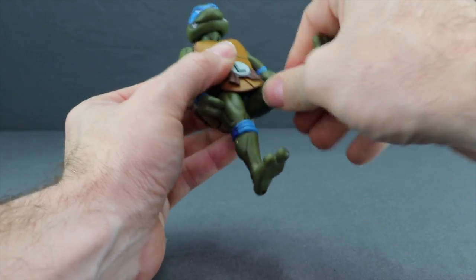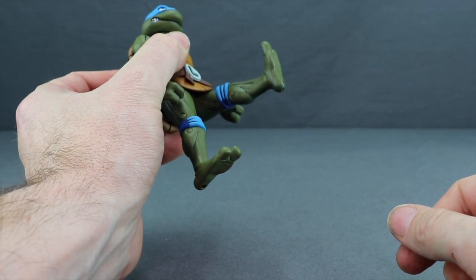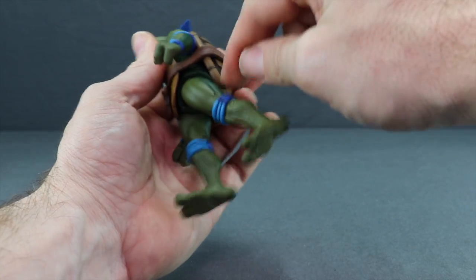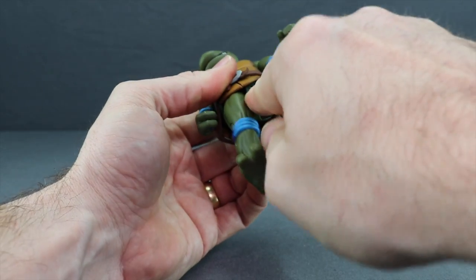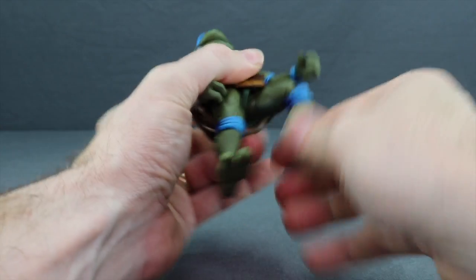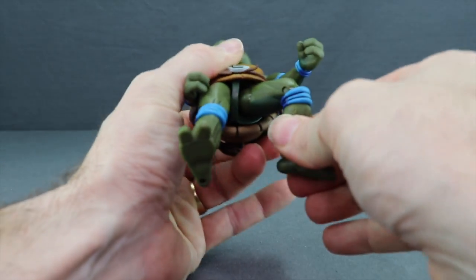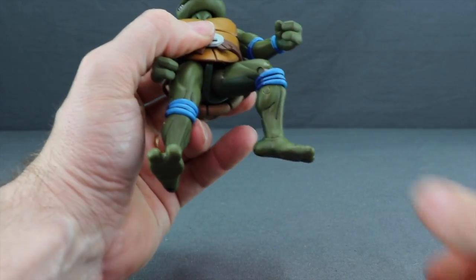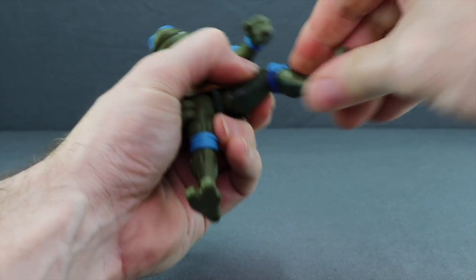Again, the shell pieces come down, but because it's a rubber material, you can kind of have it bend up a little bit, but that's about as far up as you can get. And you really can't do the legs back, again, because of the shell pieces. And you've got a ball hinge joint here, so you've got basically a thigh joint very high up there. You get these knee joints that look like double hinge knees, but you do have the bandana piece in the middle there, so it does limit that. And it doesn't look like you really get any rotation there at the knee.